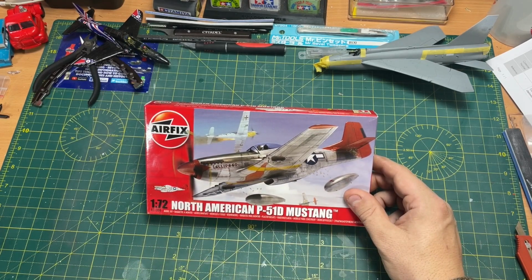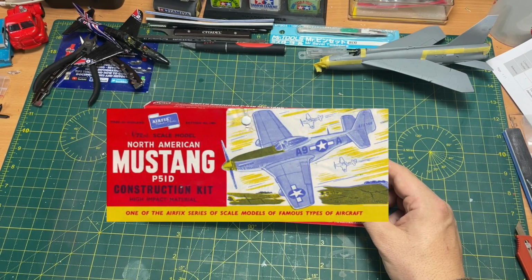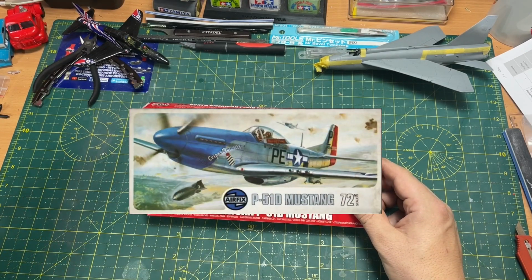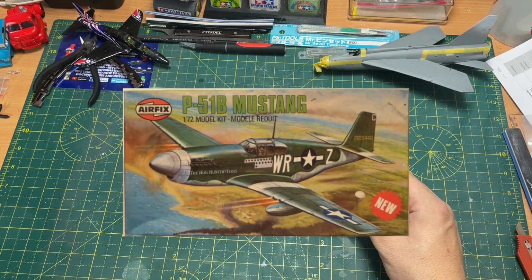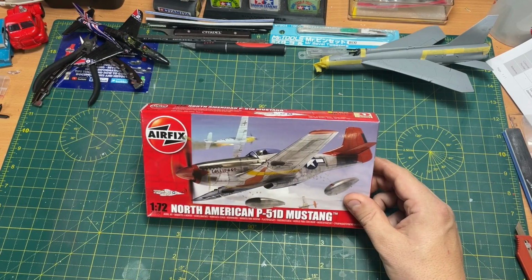Now, Airfix have had a history with this kit because they first released a version of this kit back in 1958. And then they brought out a new tool in 1974. Okay, so brand new tool. But 4 years later, they retooled it again in 1978. And that was it then, really. They continued with that same kit until they released this version here in 2012.